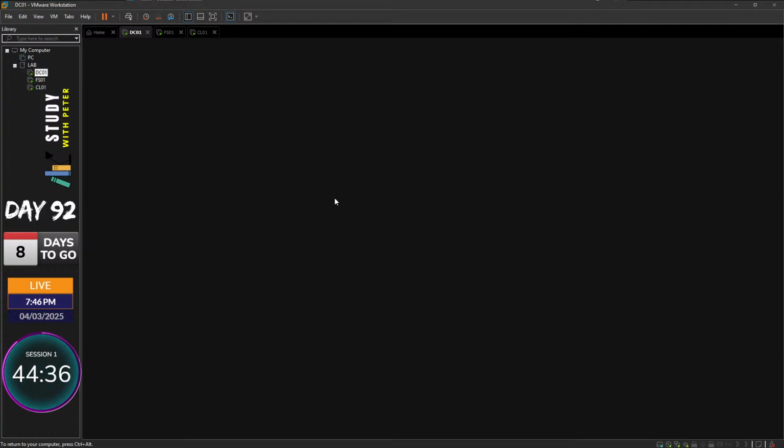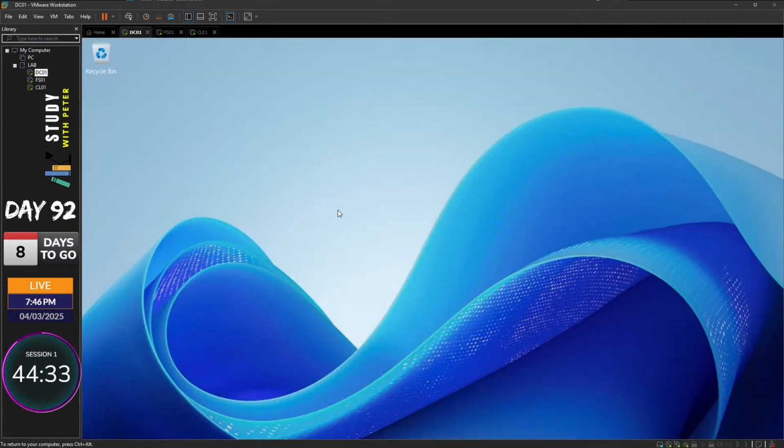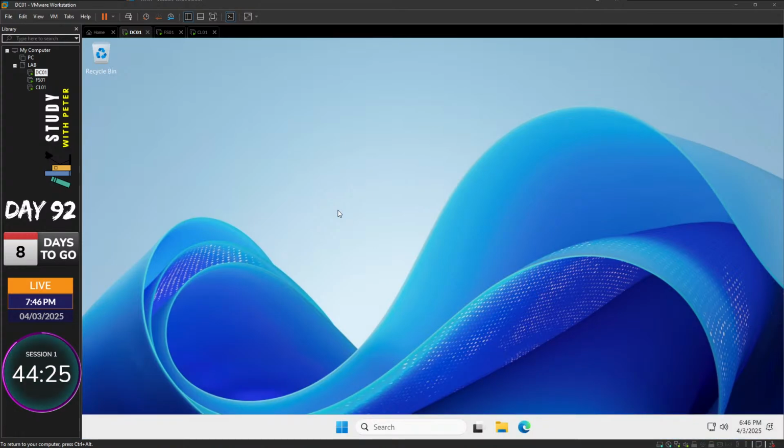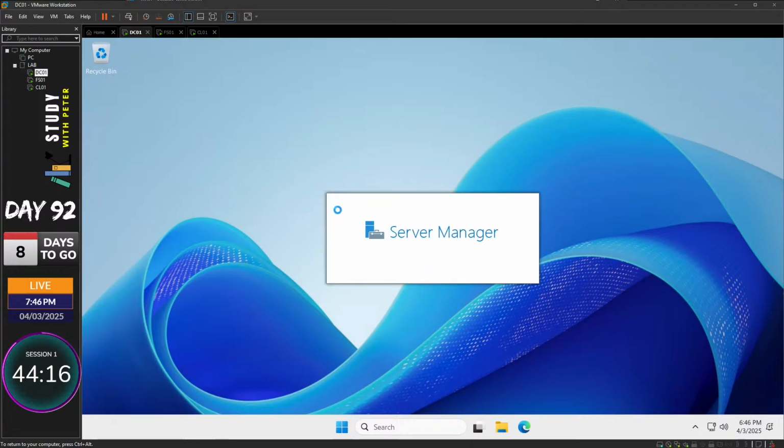All right, so let's see. Okay, that's coming up. If you're following along, it's going to be coming up on your side also. And once it's up, we want to go ahead and set a static IP address for this computer.